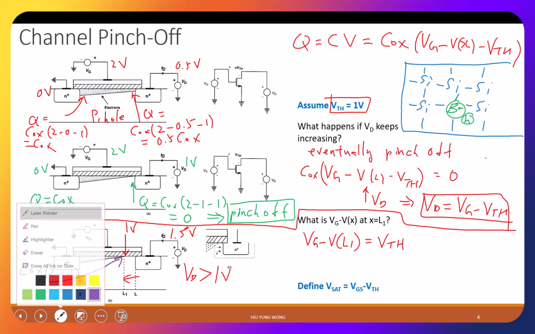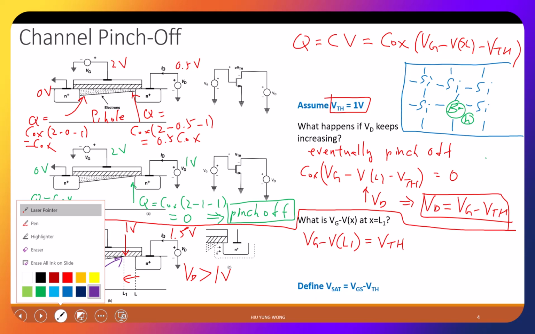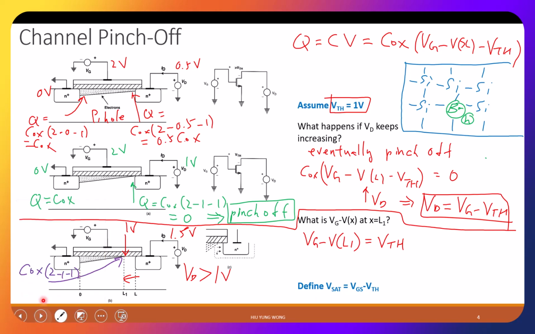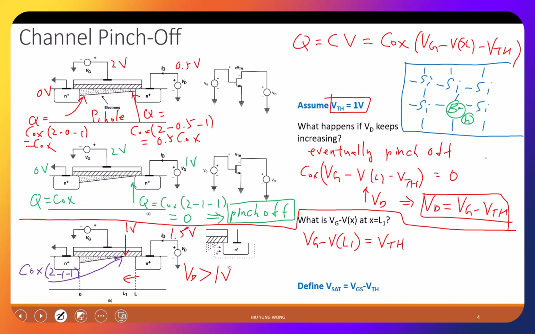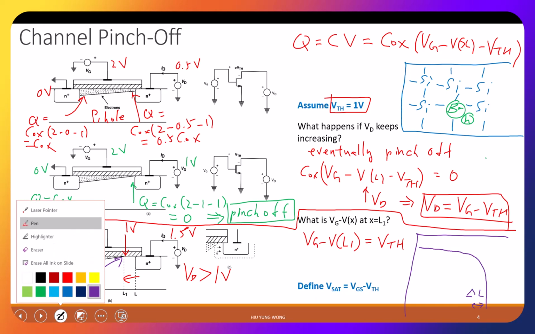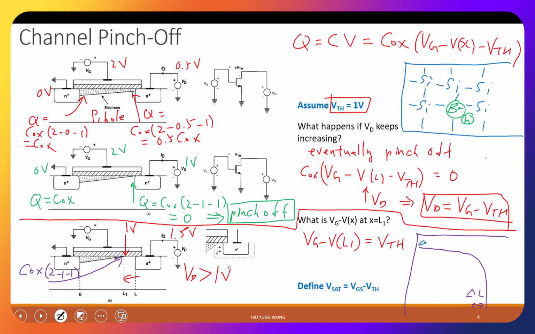And then how do we understand this without really solving the full Poisson equation? You can think of this as a waterfall. It is a region where you have a very high electric field. So think about this waterfall. This is the river, and then you run into the cliff. Pinch off is talking about this region, it's like the cliff, delta L. So yes, you can say that here I have a lot of water, so it just flows slowly. But once the water reaches here, they run very fast.